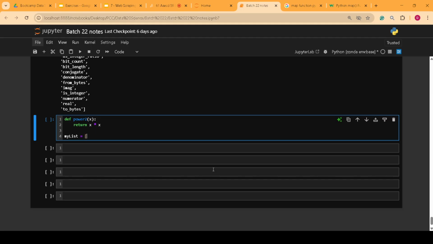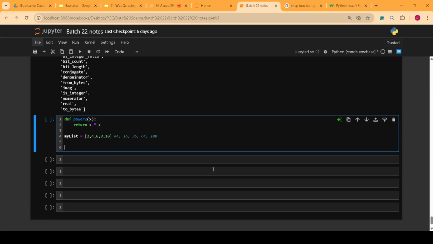Alright, what are the values of my list? Let's start with 2, 4, 6, 8, 10. Something that's really visible when we raise to the power of 2. So the expected answer would be 4, 16, 36, 64, and then 100. That is my expected output, right?